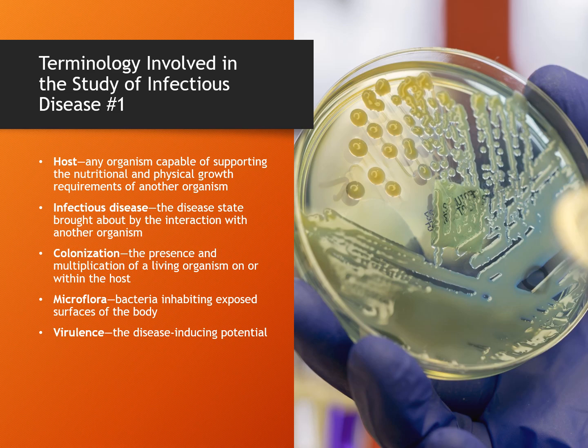Microflora are bacteria inhabiting exposed surfaces of the body. So again, microflora are things that I just described in the notion of colonization. And virulence is a term used to describe the disease-inducing potential. So some microorganisms have very low virulence. So even if someone is exposed to that pathogen, the chance of them developing disease is quite low, and other pathogens are quite virulent, meaning exposure to those microorganisms is highly likely to cause disease.